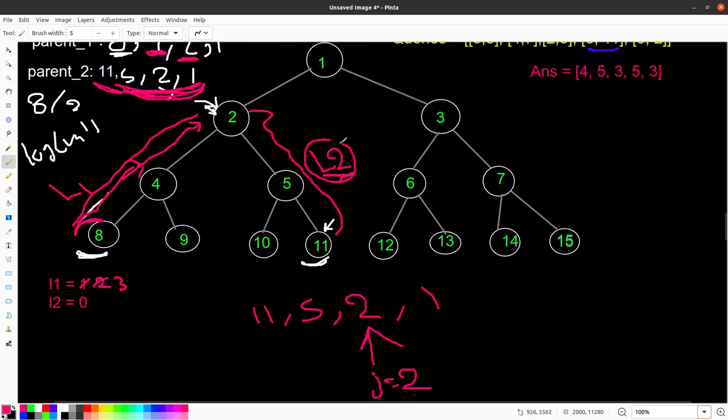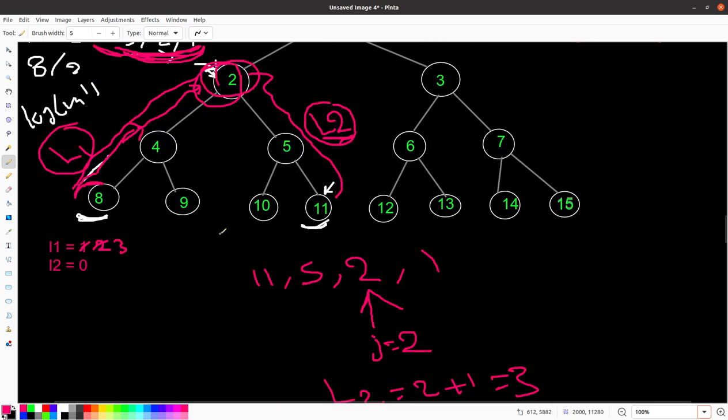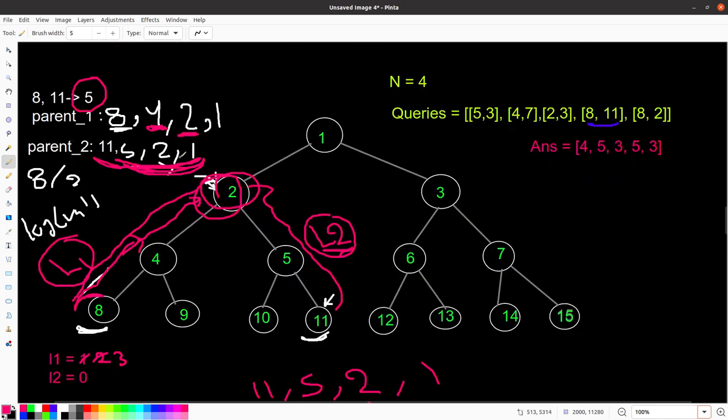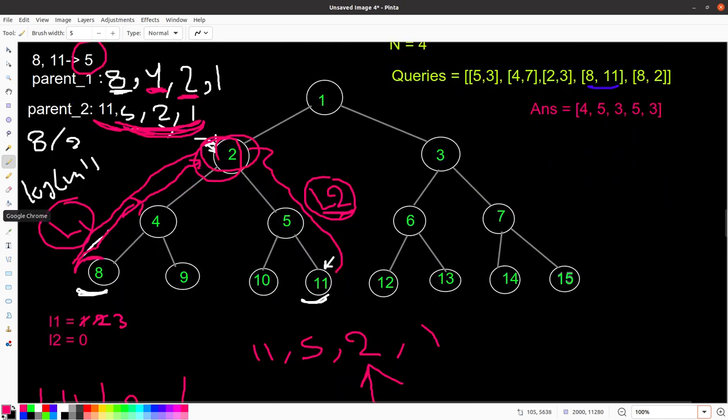So now we know L2, we know L1, and we know this is the common parent. So our final answer for the query is L1 plus L2 minus 1 equals 3 plus 3 minus 1 equals 5, which is our answer for the query.